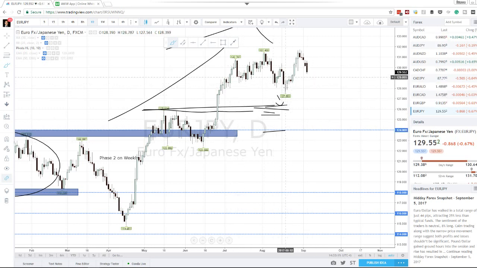But we still have the hammer. So if you use those candlesticks, it gives you kind of a place to put your stop loss. It gives you an exact location where you can say, okay, if we go past this location, the trade's going to be wrong. Something's not going to work. So I'm going to take the loss and just go away.